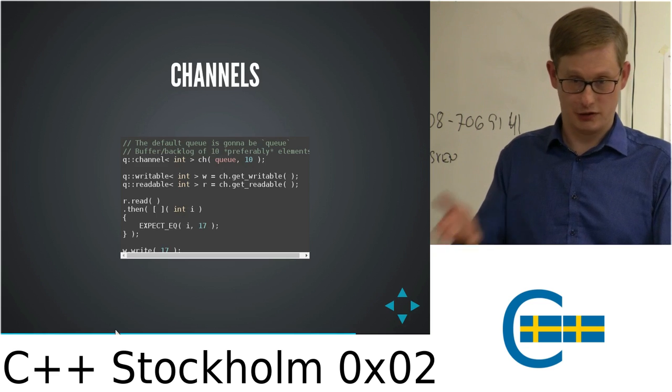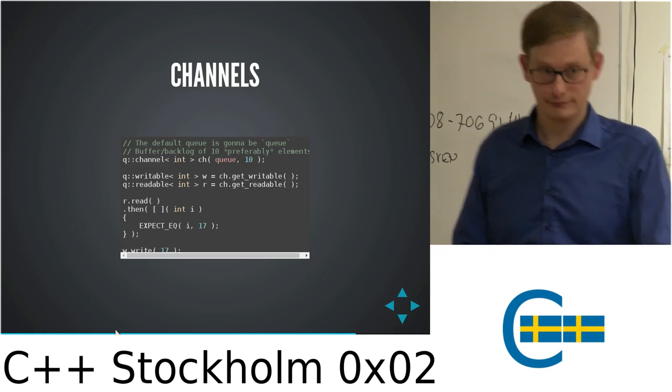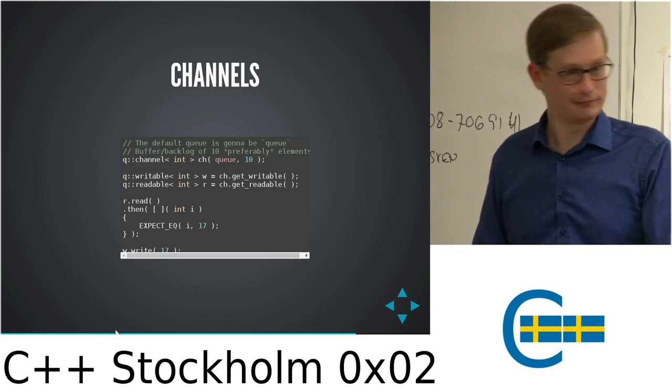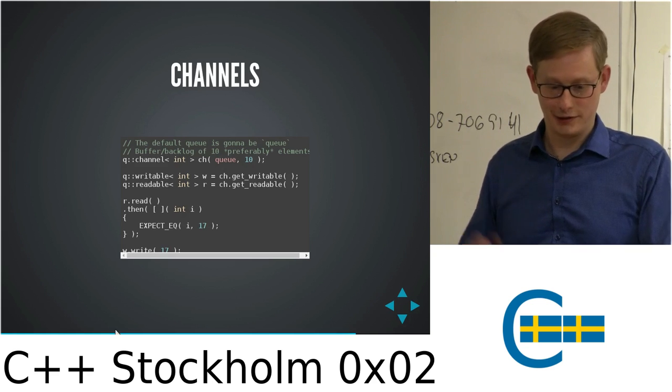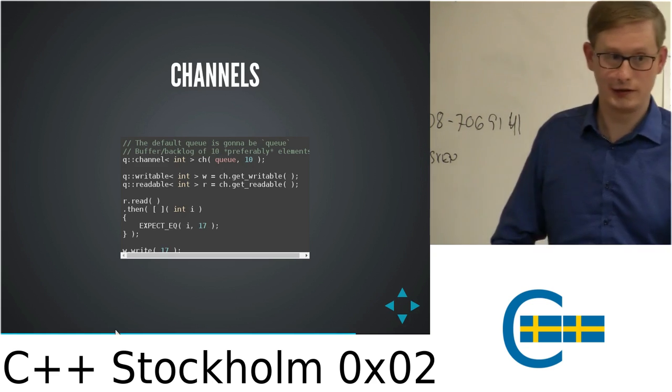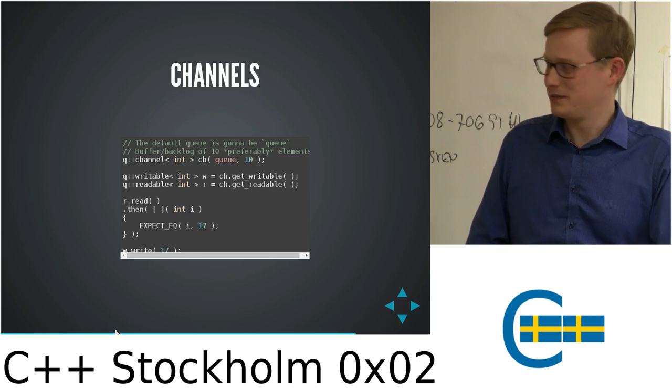It's simple. You just have a lambda which captures itself. Yeah. No one is complaining. So yeah, maybe that's easy. That's not easy, but it can be done. But maybe you don't want to do that.